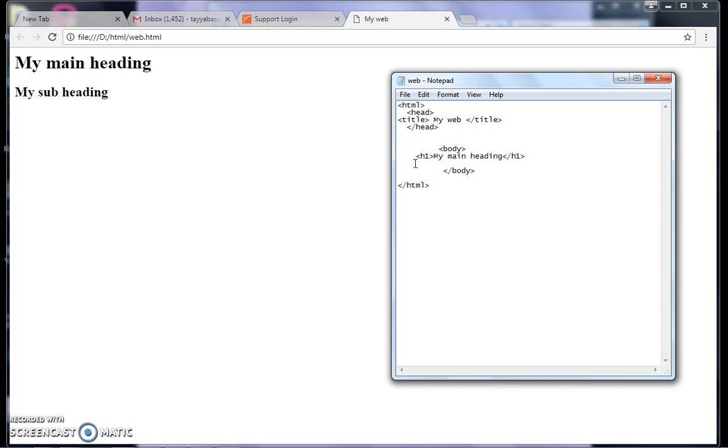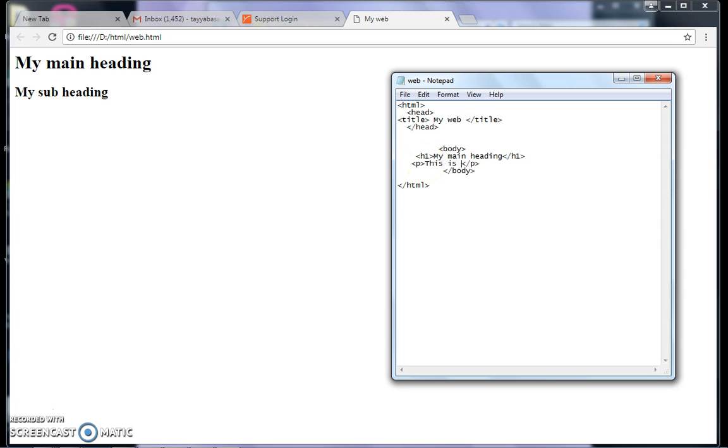Now we are going to write a paragraph, and for a paragraph we need the P tag. Close. We write our paragraph here.